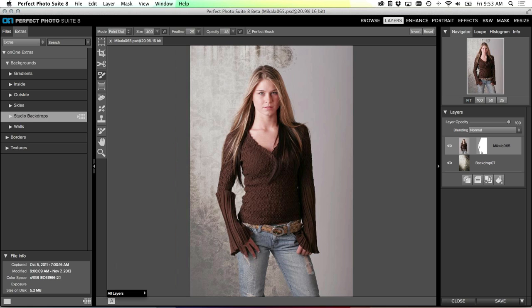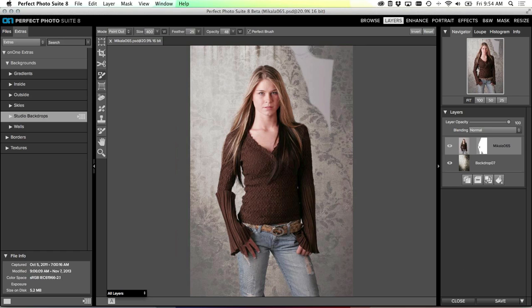One trick when you're painting at 50% opacity is you need to make sure you get it all done in one step, because as you start to paint over it again, it will continue to decrease the opacity. We want to keep one consistent 50% opacity over that whole background area. All right, so now we've painted out that background.